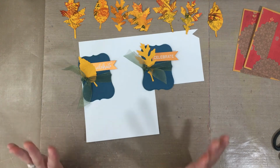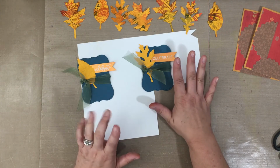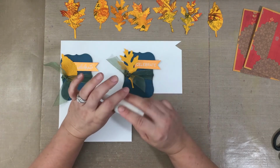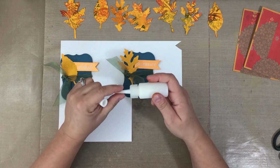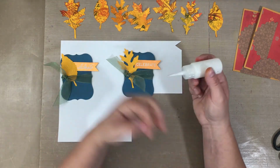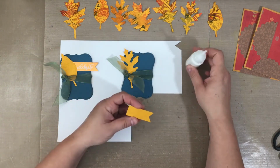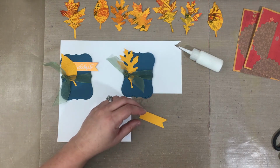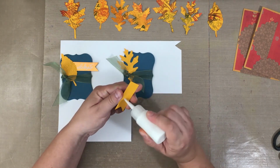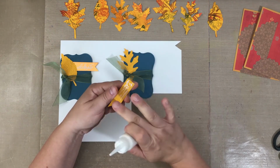When we're satisfied with the look, we're going to adhere the leaf and the Celebrate down where it goes. For this step, I am going to use a liquid glue. You can use any liquid glue of your choice, but you are going to find that liquid glue works a lot better for this step than trying to do double-sided tape. I was going to use it for this, but then I thought, no, I don't think so. I think I am just going to use the liquid glue here.